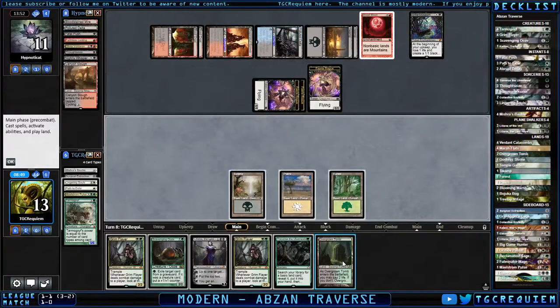Okay, so Overgrown Tomb, we don't really want to do damage to ourselves here. Even though it's only going to be a mountain, what that will allow us to do is play a Scavenging Ooze and Lingering Souls, and that buys us time against the Bitter Blossom. And so I think that is actually what we need to do here. Suppose we could traverse for a Reclamation Sage on the Blood Moon.